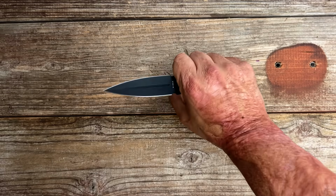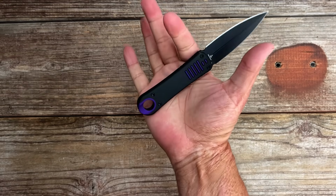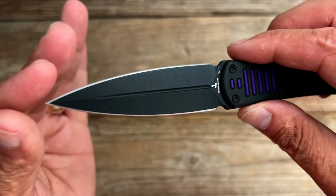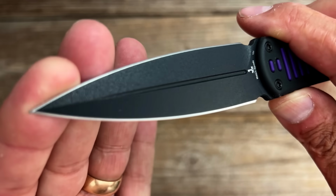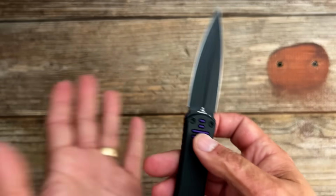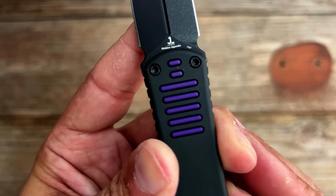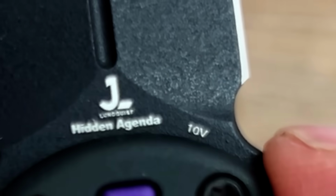I like the weight on it. Now this is a compact fixed blade. My medium-sized hands, I just get a 4-finger grip on it. As you can see here, we have a dual edge dagger grind with their black traction coating, and I was kind of shocked to see this. It doesn't make the most sense to me, but the blade steel on this one is CPM 10V.